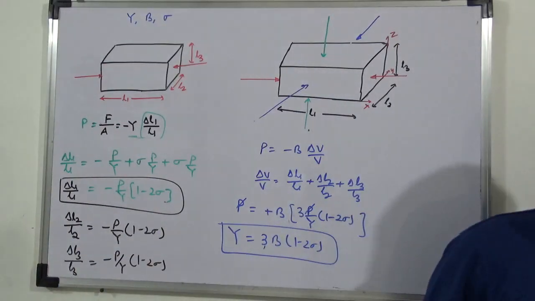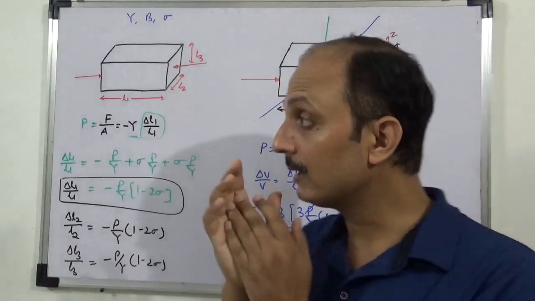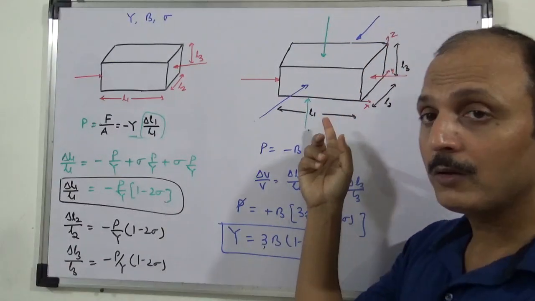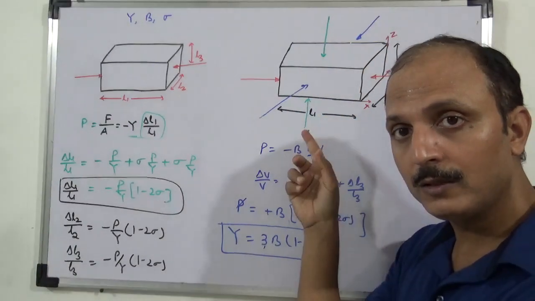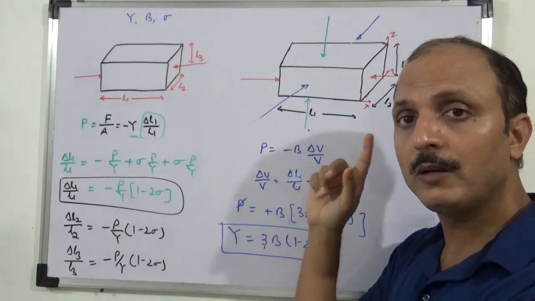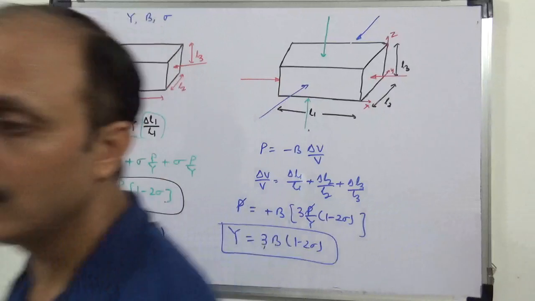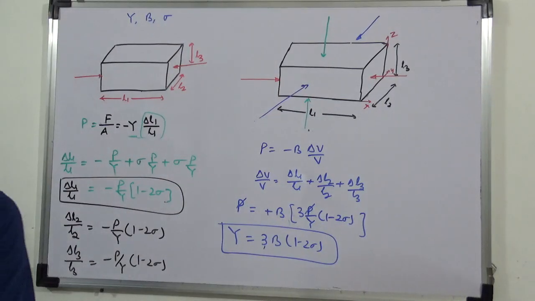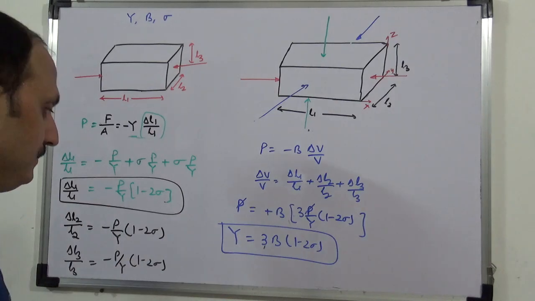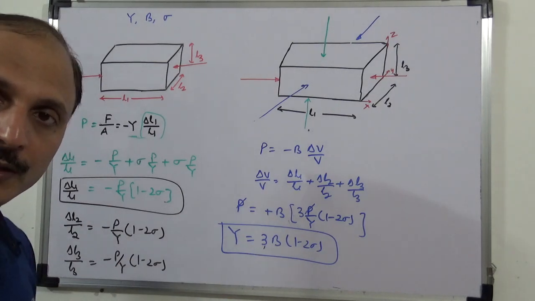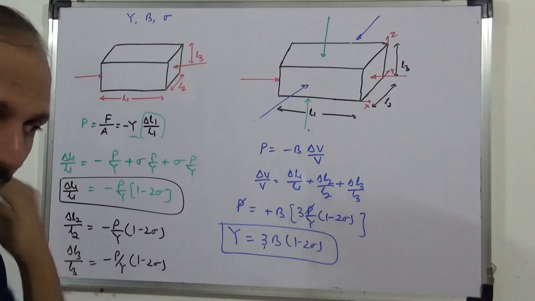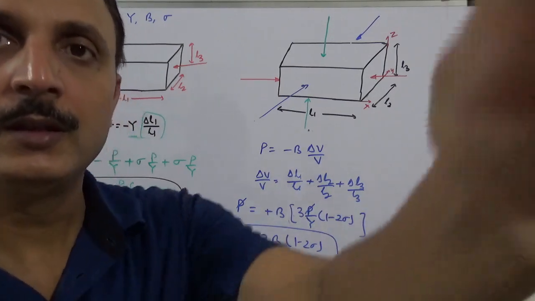Try this two or three times, to see that the change in length of L1 will be because of forces along L1 as well as forces along L2 and L3 both. Because of forces along L2 and L3 there will be a lateral change in the length by the Poisson's ratio. And this is the relation we were looking for. Go through it, or don't ask in the doubt session. Thank you.